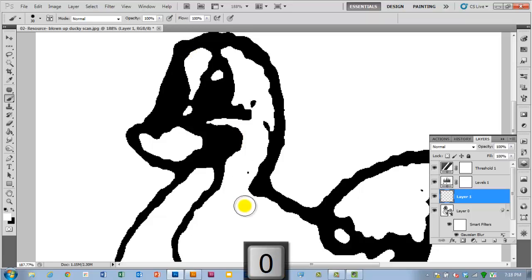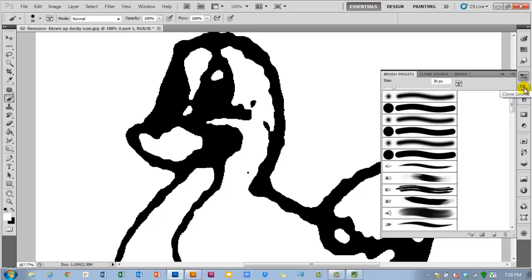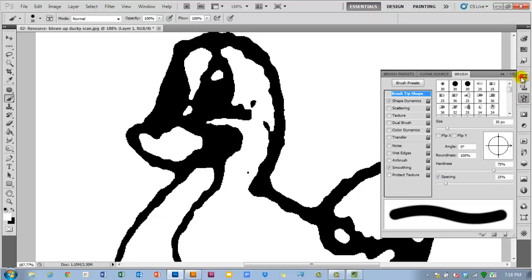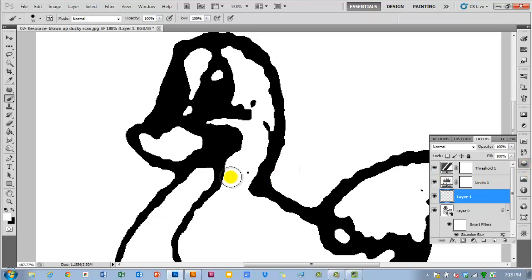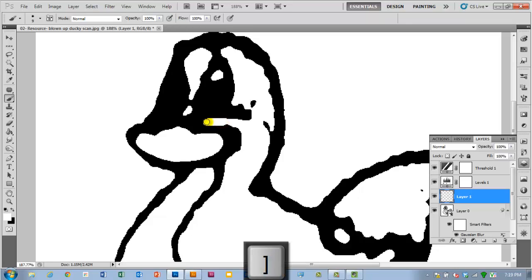You're not going to mess with opacity for this, and you're not going to mess with blending mode or any of the other brush features that are available right now. So just save those for later. And then once you've got your brush ready to go and get the feel for the hotkeys, you can start painting. And essentially what you're going to do is clean this duck up. You really have to get in there and get the original integrity of the duck to come through, without compromising the main things that you can see. Like, we can see where his eyeball is, we can see where the head is.